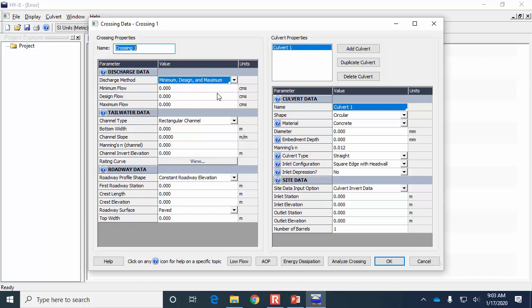Okay, so from the problem statement, we know that the design flow is 25 cubic meters per second and the maximum flow is 30. One other thing I'll mention is that right now by default the minimum flow rate it's going to analyze is 0 cubic meters per second, but you can take that up to a higher flow rate, and the reason for that is it's like zooming in on a graph. So you know how if you're using Excel and you're trying to take a look at a trend, if you have it go from 0 to some big number, you may not be able to zoom in on a certain part of the graph that you're more interested in.